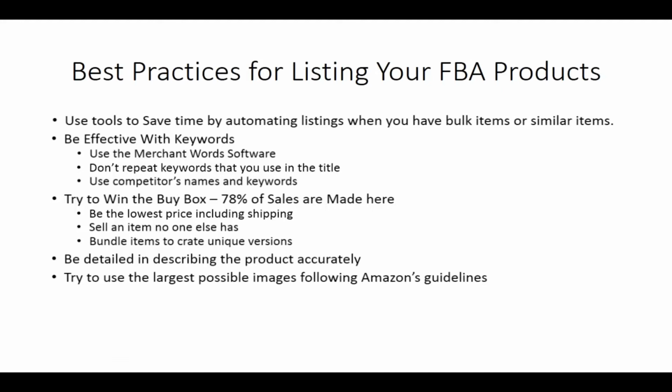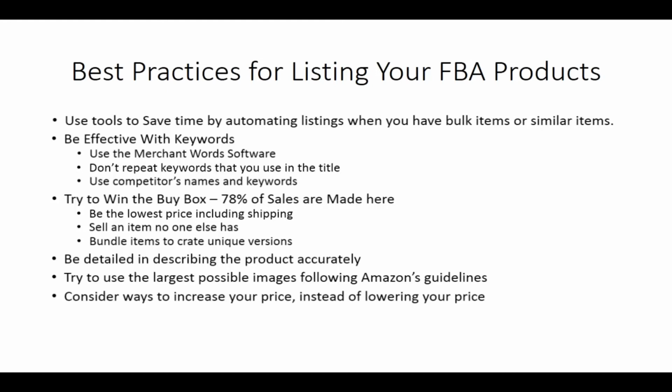Now, another practice that Amazon FBA sellers, at least those who have achieved success, use is to try to use the largest possible image in a listing. Obviously this helps in getting buyers excited about a particular item, and it probably helps in being visible when someone is doing a search. So do what you can to find the largest possible images. Make sure they are high resolution, but make sure that you're following Amazon's guidelines for your images. Within that limit, make sure that your images are as large, in resolution and size, as you can.